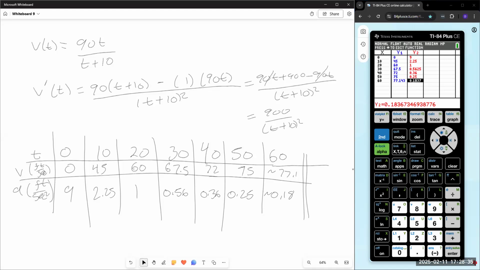So that's it for this topic, and that's it for 2.6. We'll come back next time and we'll talk about our topics from 2.7, which will start our discussion on implicit differentiation. What happens when we want to take a derivative and we can't separate all of the x's from the y's? How do we deal with that? And it's really related to the chain rule. So I'll come back and we'll talk about that next time.